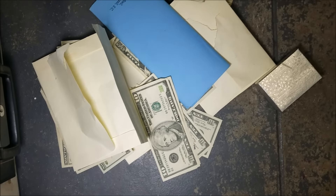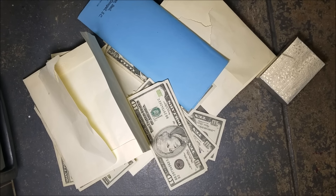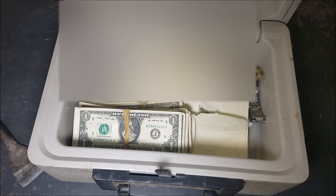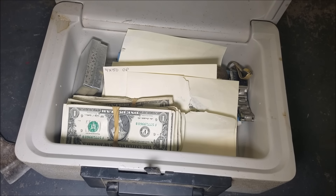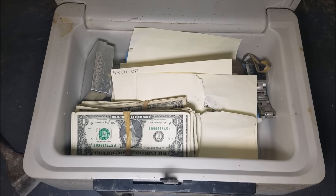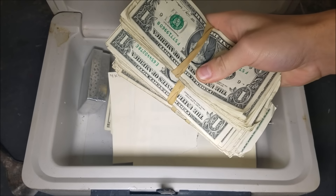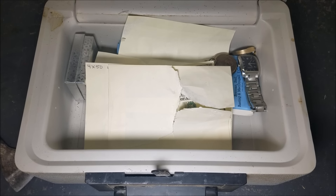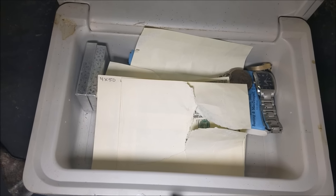There's also another paper down there and a wallet. This is actually a cemetery deed — that is so weird to read. Someone died; that's kind of sad. I feel like we should give all this stuff back — this is probably somebody's life savings. They must have forgot it, or died, or left it in the house. We're going to try to contact the owner and give their stuff back. We also found a wallet — that must be the owner. A quick recap: we found three stacks of one dollar bills, three envelopes totaling $400, nice jewelry, an old pocket watch, some watches, a box of jewelry, and the owner's will.